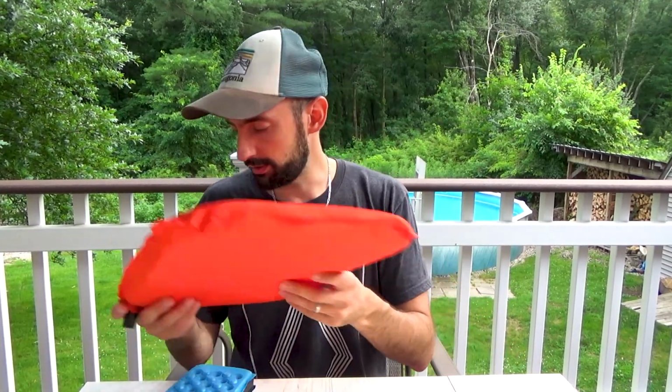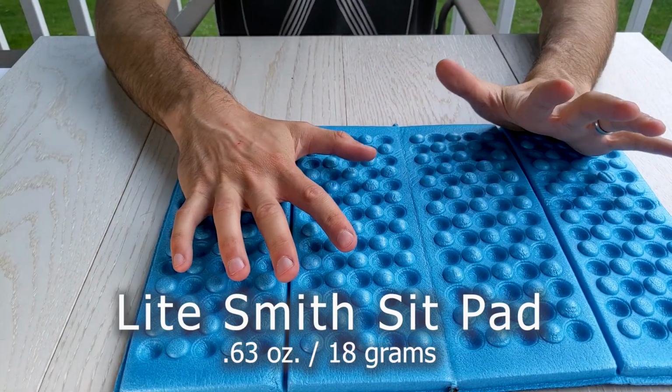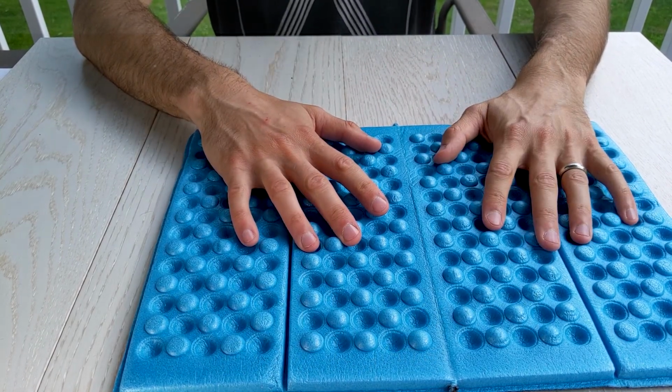I ended up going on lightsmith.com and got a few things over the winter. This is about a quarter the price or less. I think it was only like $5. And it's also a lot lighter. It does serve as some insulation under your feet, and you can also use it as a sit pad if you want at camp. So very light, cheap, win-win. I think I like the other foot pad a lot better. Honestly, it sounds funny, but I get a better night's sleep. This thing tends to fold up a little bit, and I think I'm being mindful of it whenever I sleep. So I just have to fidget with that a little bit. But for now, it's worth the wait.